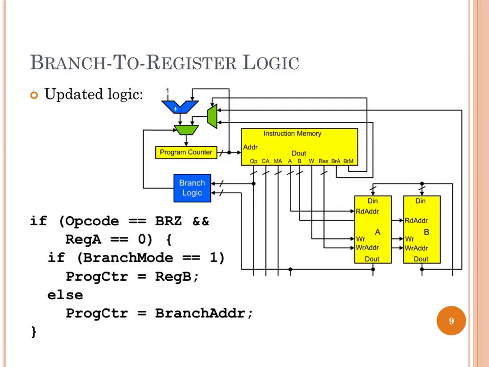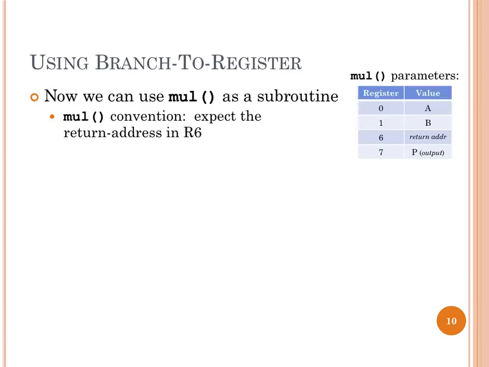Everybody good? So as long as we pass correct things, because obviously now that we have a feature like this, if register B had a bad value in it, we could end up in La La Land. That would be fun, scary, probably not where we want to be, and it probably wouldn't do what we want it to do. Okay, so we have this branch to register thing that we just created, and so again we need to come up with a, oh yes, question?